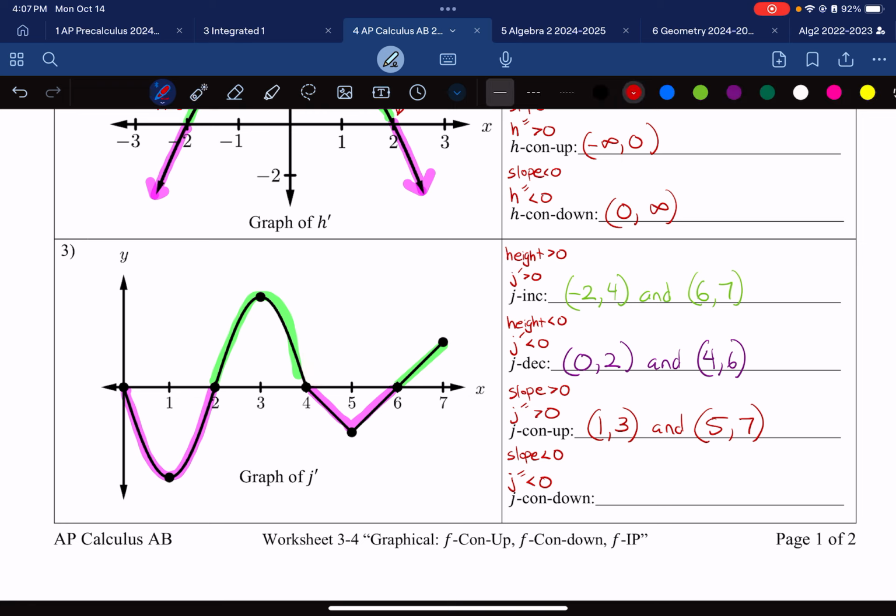So I know that it is concave down between 0 and 1 because I have negative slope, and I know between 3 and 5, but the problem is I don't know about 4, so I have to go from 3 to 4, exclude 4, and also go from 4 to 5. Normally I would go from 4 to 5, but again, I don't know. I'll label it in the notes. Sharp corner means don't know the slope.